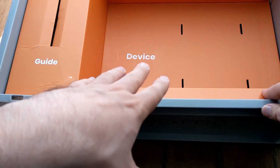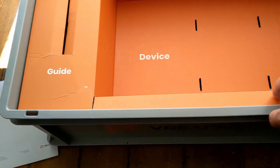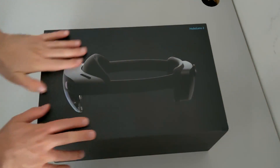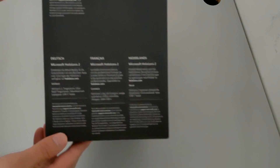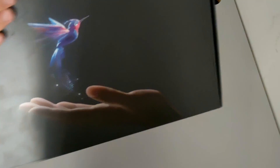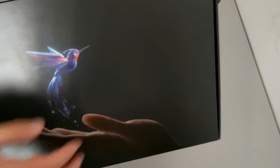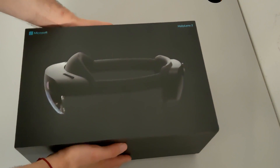I have to say this is probably the best package I've received from a company — very secure, all instructions included, return materials ready, and a quick start guide. It's very well made. The only problem is some signs of heavy use. This is the box of the HoloLens 2 — you can see the HoloLens branding, device characteristics in many languages, some codes, and a beautiful drawing of a hummingbird with one of the demos. It feels pretty magical.